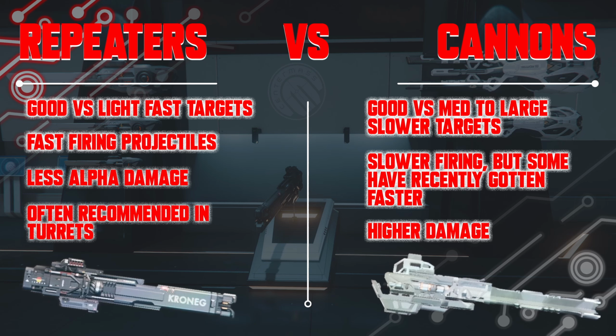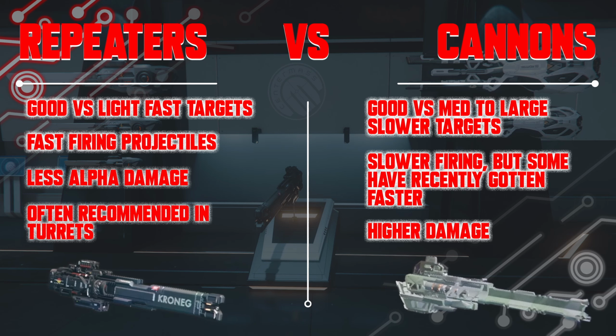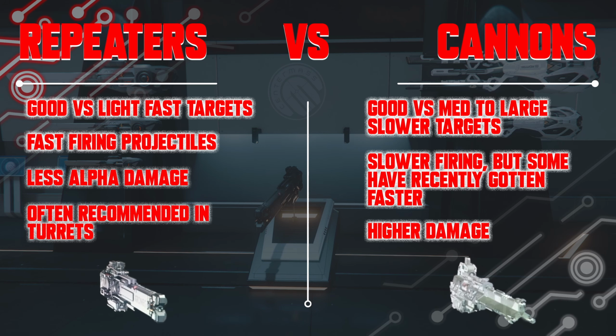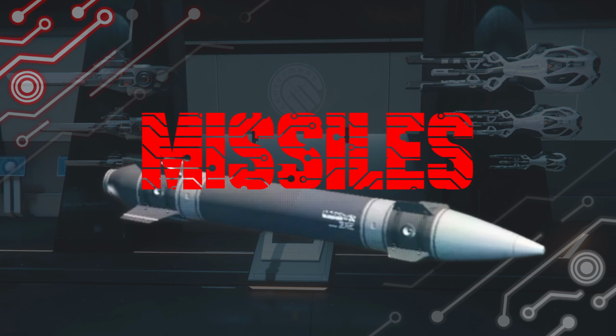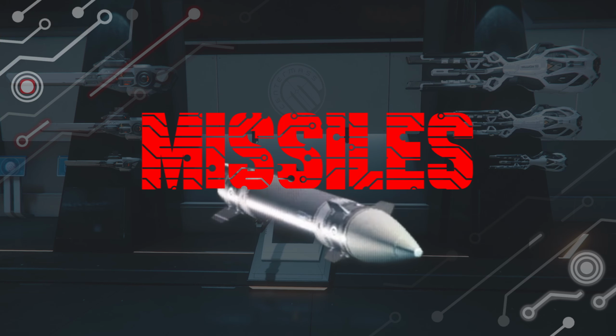The general rule for repeaters versus cannons is if you're facing small quick targets, you go with the repeaters, and if you're facing larger, medium, and up to larger targets, go with the laser cannons, which work great. As far as missiles, not much has really changed with missiles, so I would just still recommend electromagnetics for those.